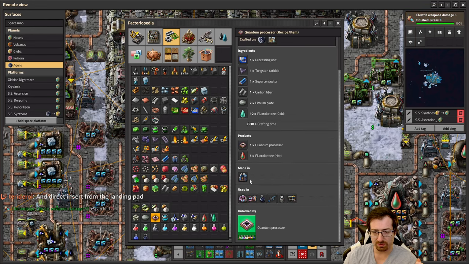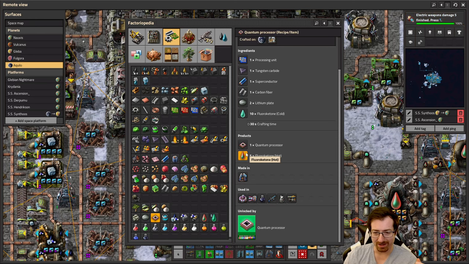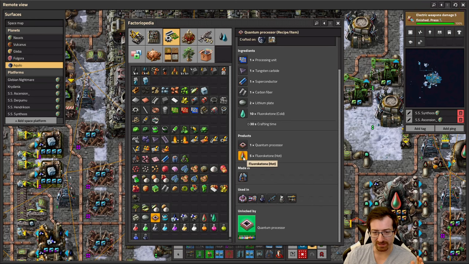So you do... Oh, but does it... I'm guessing prod does not apply to the fluids. Because it's a catalyst. I'm actually really curious. Because then you'd be almost punished for having greater than 100% productivity, because you'd end up overflowing your fluoroketone loop. I'm guessing that productivity does not apply to that. Even though it's not exactly a catalyst, because these are two different things.